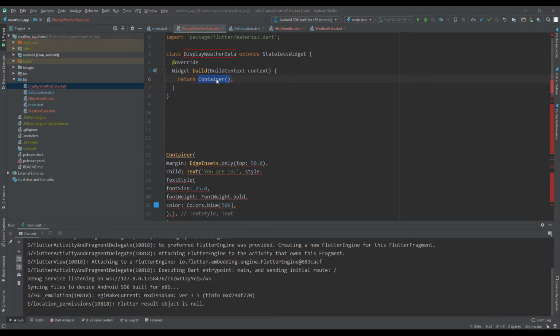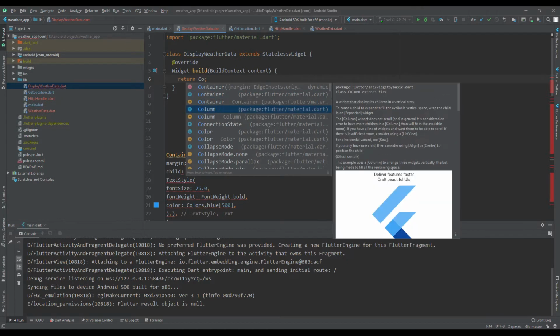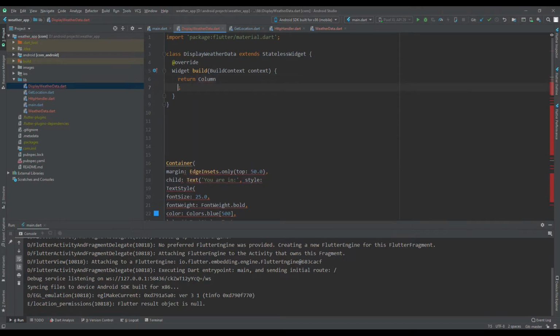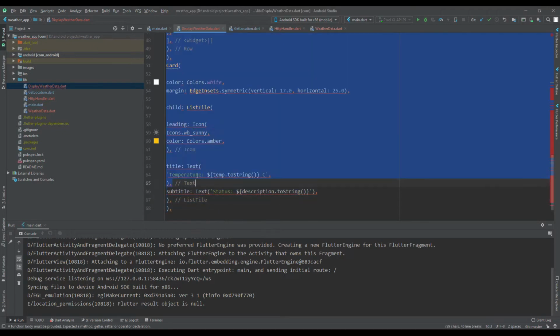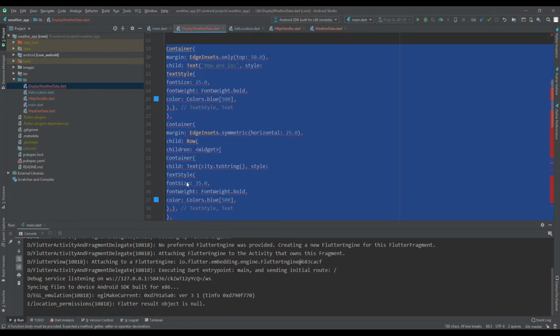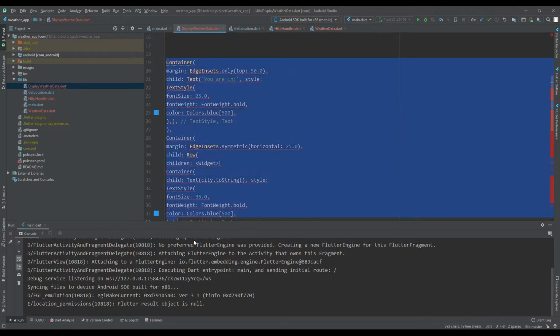Just type column, then children. I'm going to move this, and inside the column I'm going to move these containers.